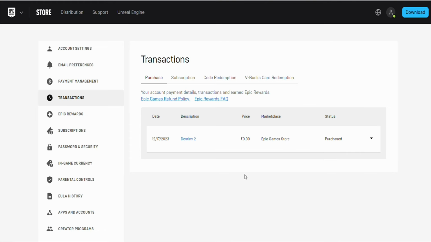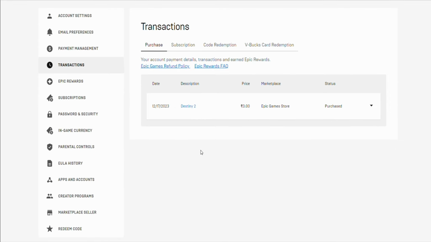Just click on it, and now as you can see your purchase or transaction history along with the game description along with the name of the game. That's how all your games that you have purchased and get in Epic Games will show right here, and this is your game library as well, and this is how you will be able to see your library on Epic Games.